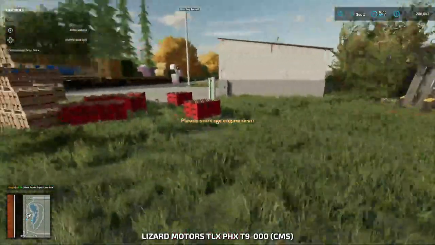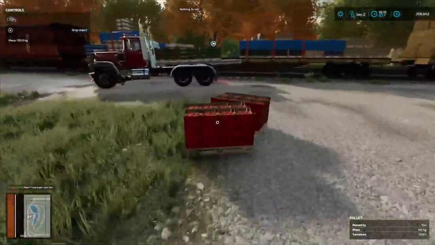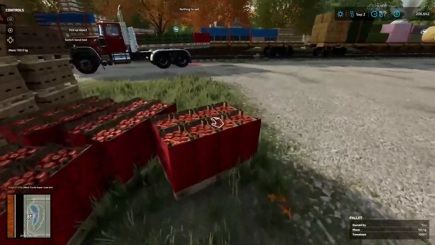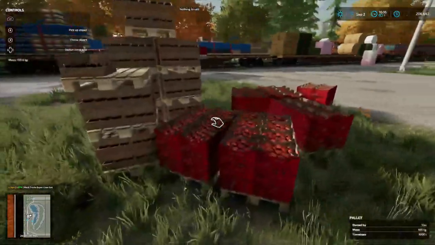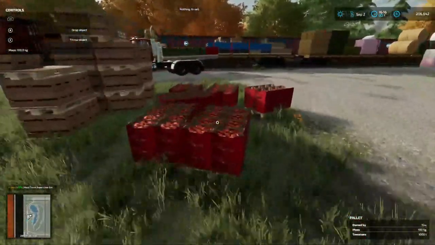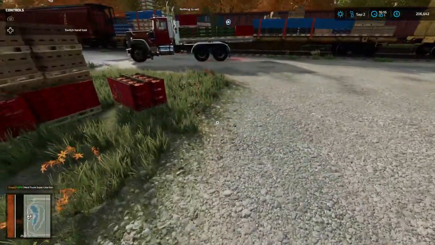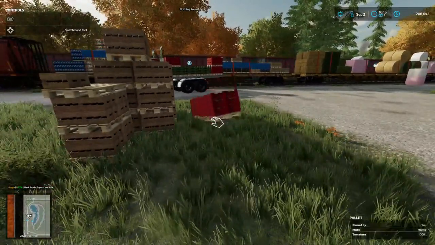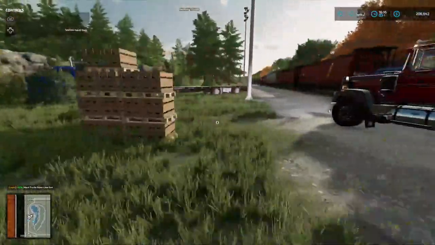Ah, I got in this truck. I didn't want to do that. I'm trying to sling them over. There we go. Won't let me throw them. Okay. I guess they're valuable. Fragile. There we go. Now we can throw them. There we go. Only thing left is the honey.